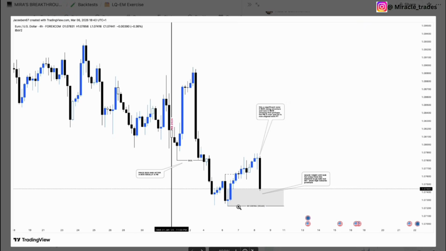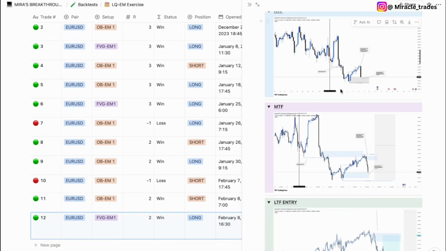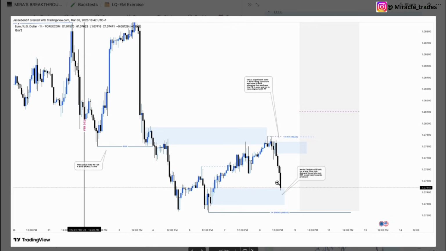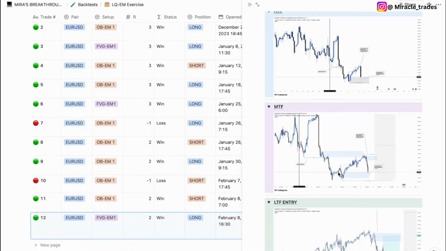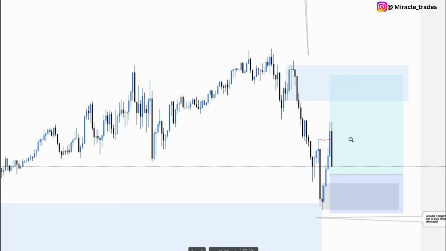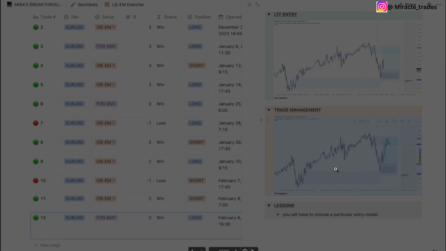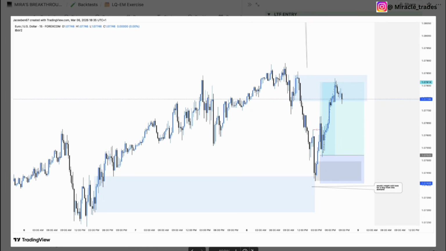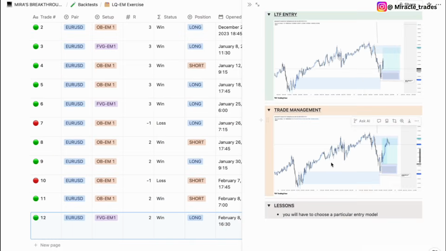So for higher time frame, I get my higher time frame perspective, break of structure, old demand, and I'm just getting the narrative of what the higher time frame is doing, and I'm trading the medium time frame bias. We got a break of structure, and we're looking to trade a buy from this demand. When we go to the lower time frame, we are not marking out anything; the only thing we are looking for is a change of character to take a trade, and then we mark out the trade management, and that's basically it.